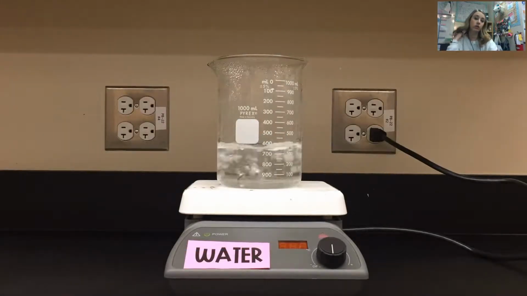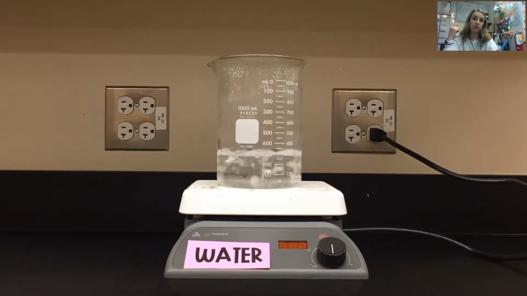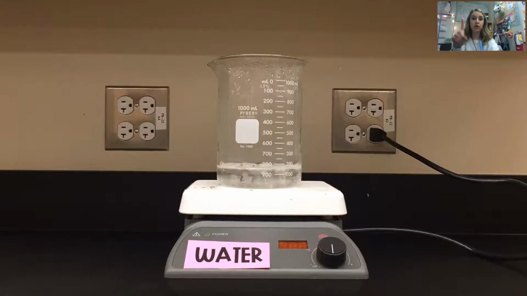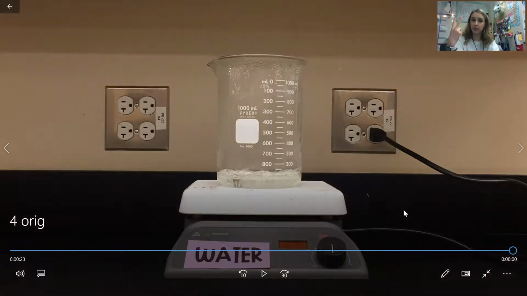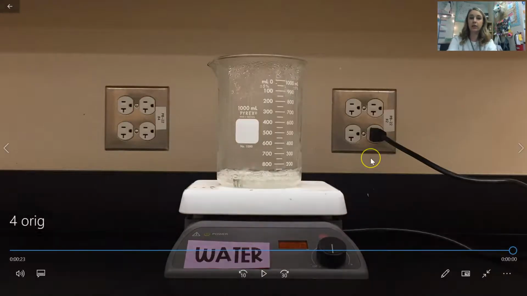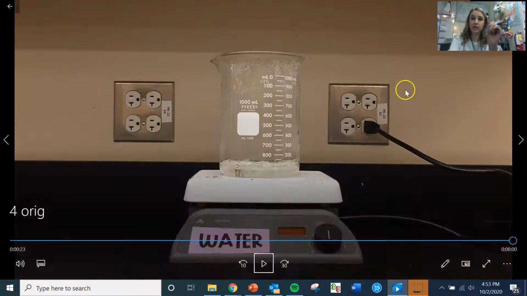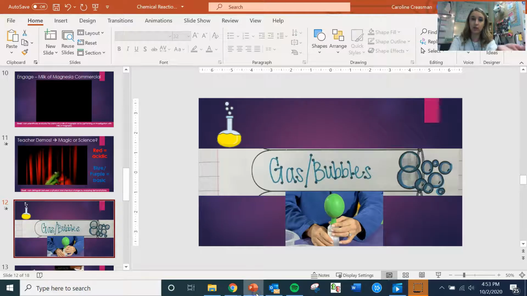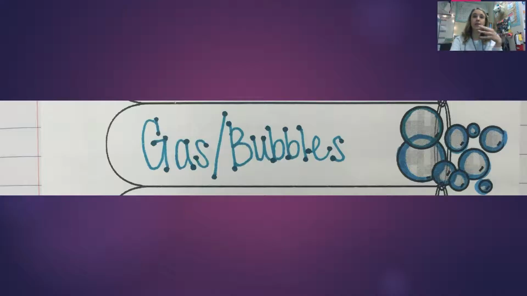We do see bubbles, but do you remember I said in a chemical change, first of all, you have to have mixed two things together. I didn't mix anything with that water. And it has to create a new substance. That's not creating a new substance because it's just water. There's nothing else being added to it. It's just boiling and turning into steam, which is still H2O.